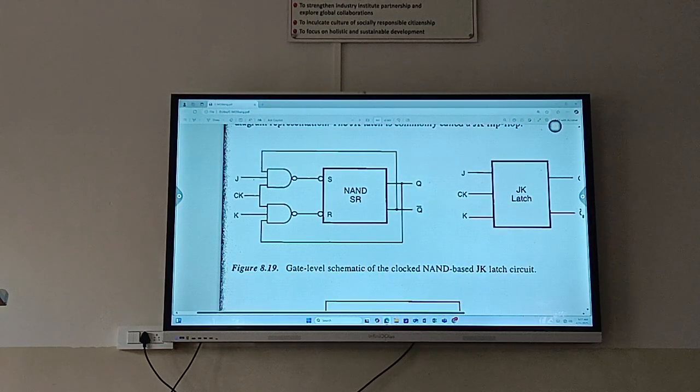It may happen that you are doing some trial and error. You are using some different gates, and you get the output. You are trying to build a JK flip-flop, or you are trying to build the SR flip-flop using some gates, but you get the output of a JK flip-flop, and the design doesn't exist.